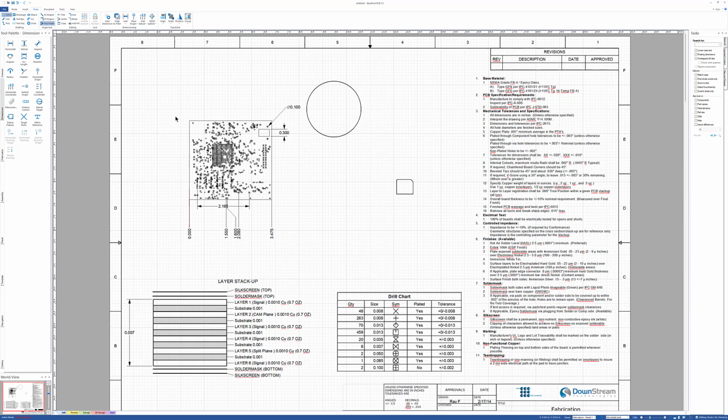If I want to switch and start adding vertical dimensions now, I just add that particular datum. And if I do need to flip these, you'll notice they're going the other side here because I was just doing that. If I hit the control key on the keyboard, they flip over to the other side of the board. So it's up to you. And then it's the same idea here. Start adding these dimensions, snap to something else. If I now wanted to switch back to the horizontal ones, I would need to activate it, and you'll see it turn red there.